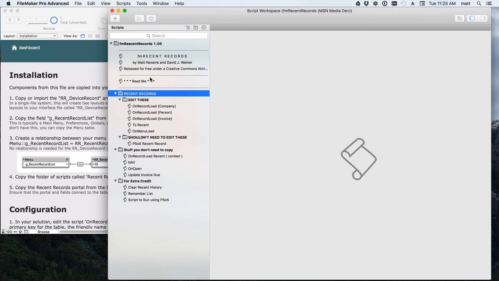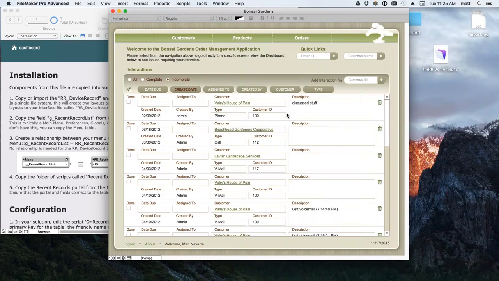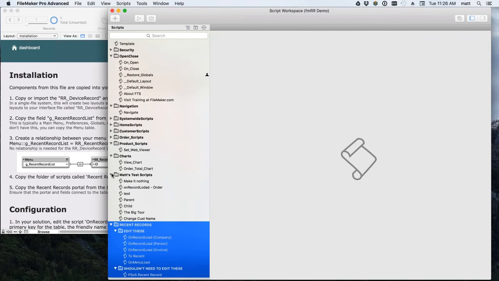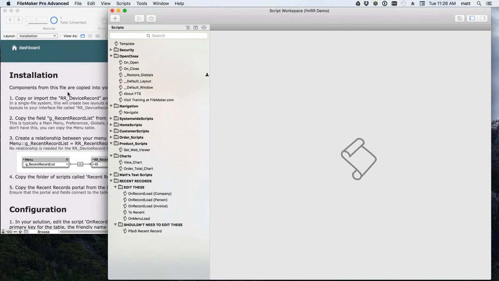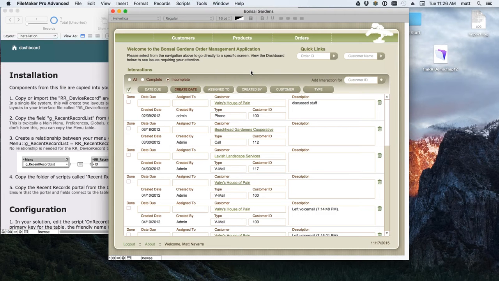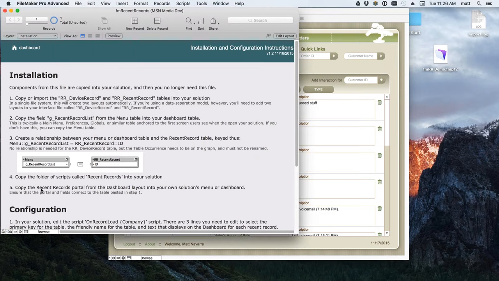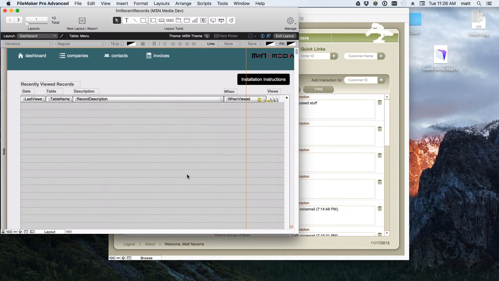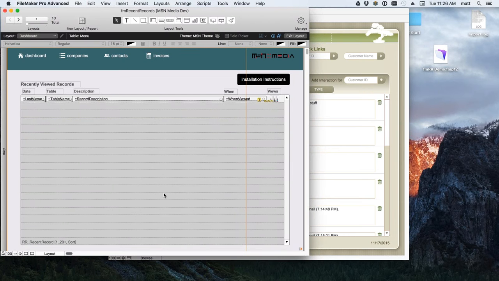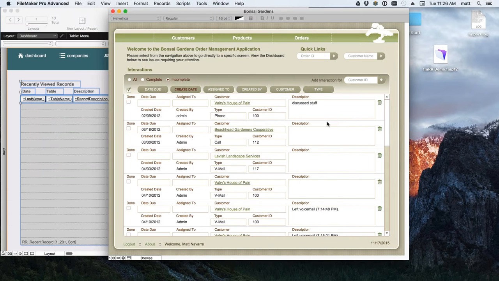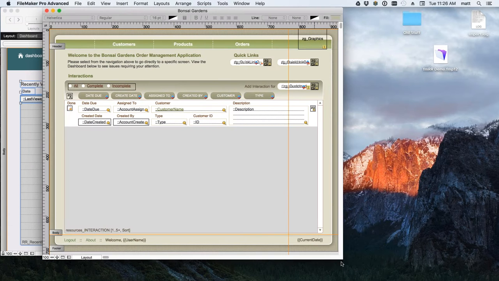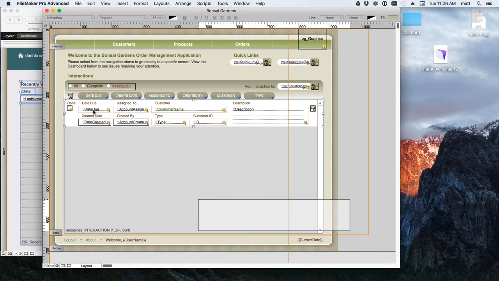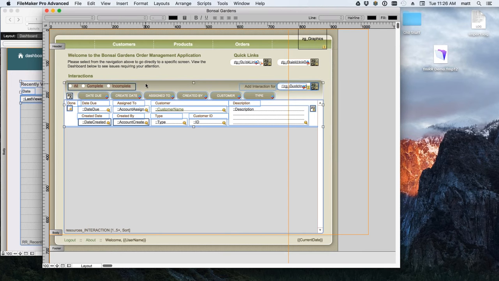My next step is there's a folder of scripts in here. This folder right here, copy that to the clipboard, go over here and paste. Oh, this is some ones from my training class there. And let's see, my next step is, there's a portal on my main menu here, this portal here. I'm going to put this on the clipboard. Copy that. So this one here, I'm going to move off my screen.